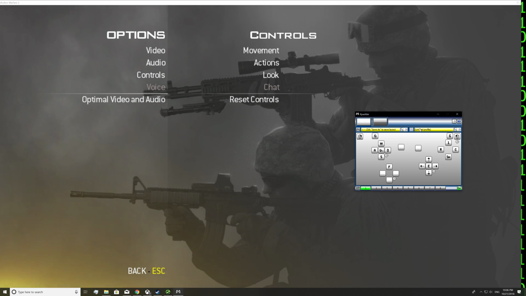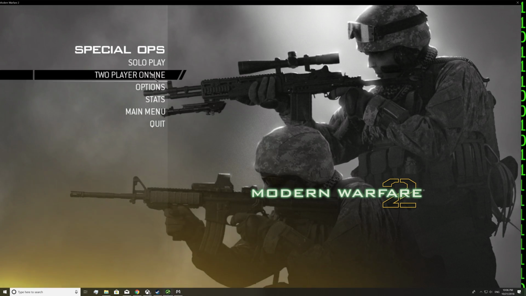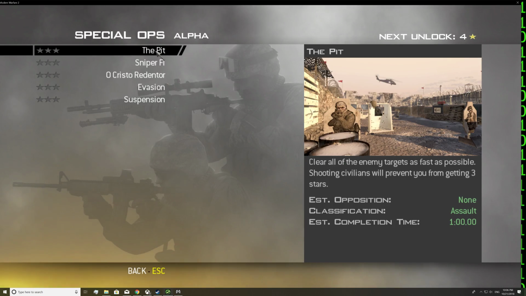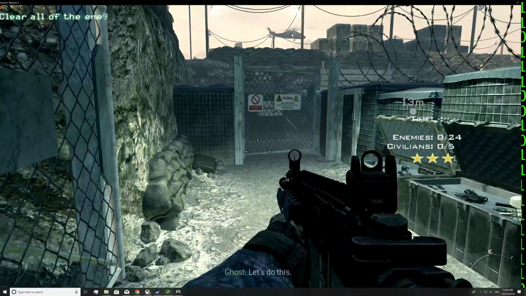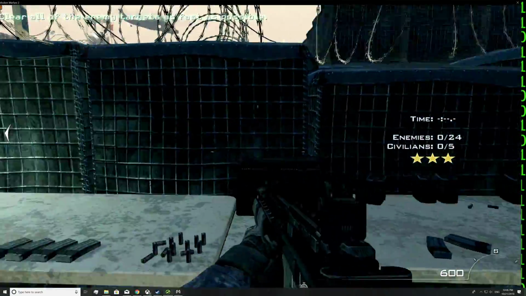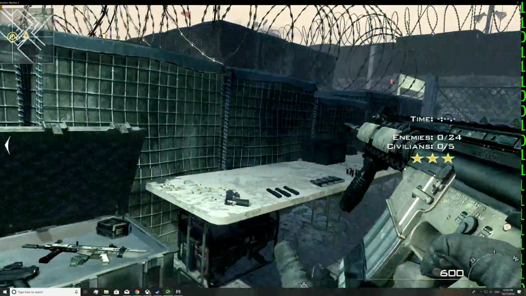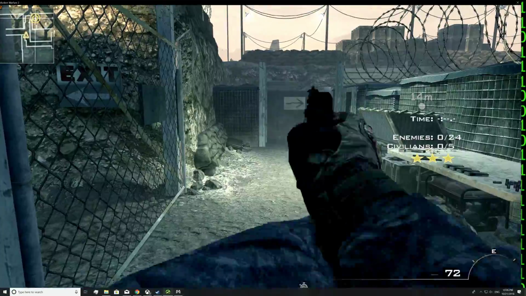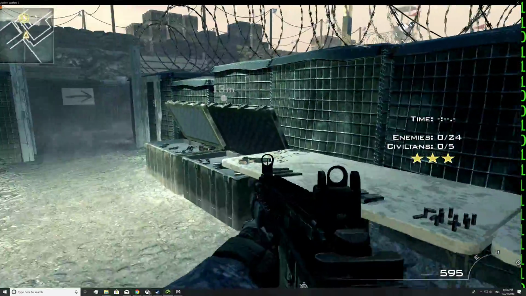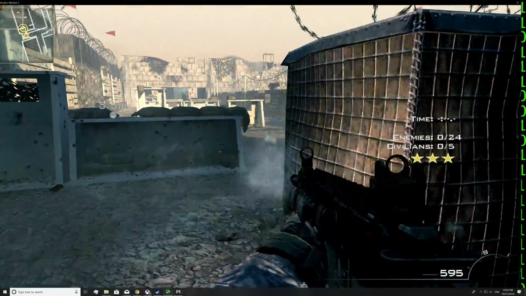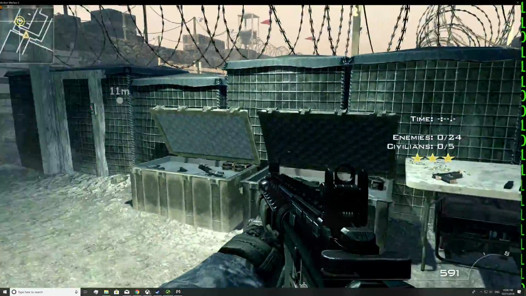So now that we've set this up, we're just going to test it. We're going to alpha, the pit. This isn't in full screen, obviously, because in full screen we can't use Xpadder at the same time. But once it's all set up, you can use it all together, and that's when you go into full screen. Let's do this. And as you guys can see, that is working perfectly with controller. So 5 minutes we just spent takes all that frustration out of using keyboard because everything's working fantastic.